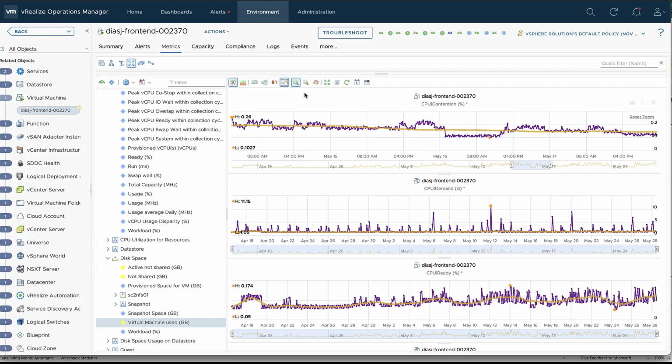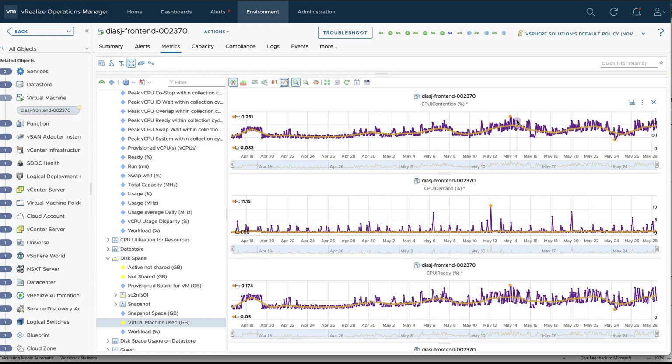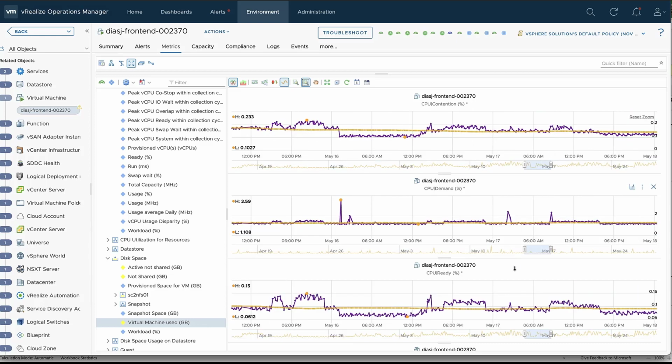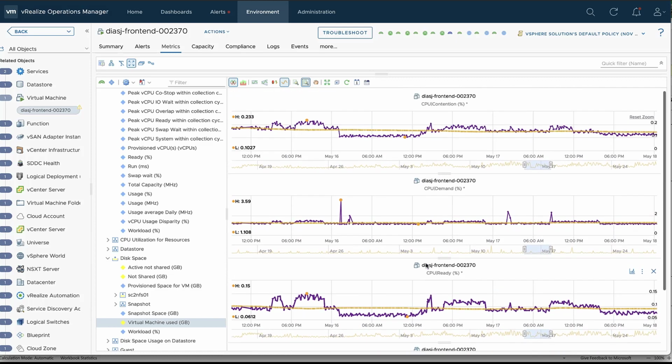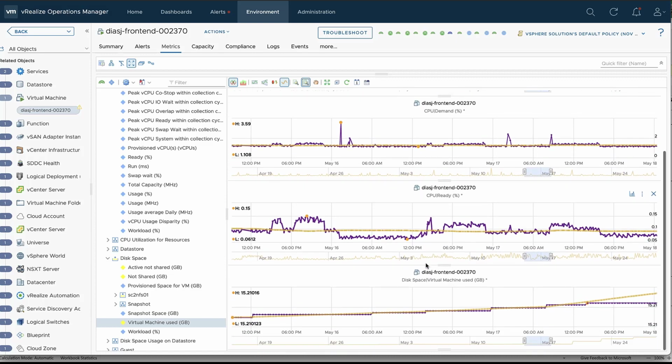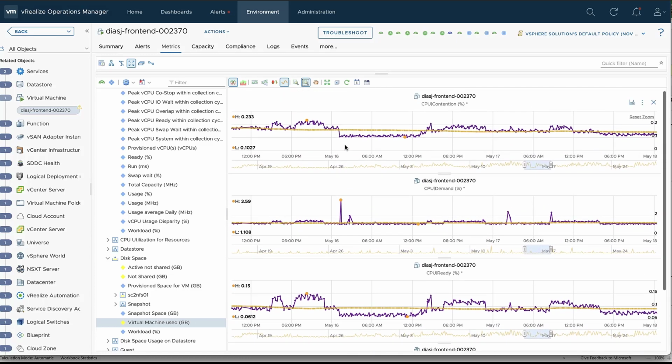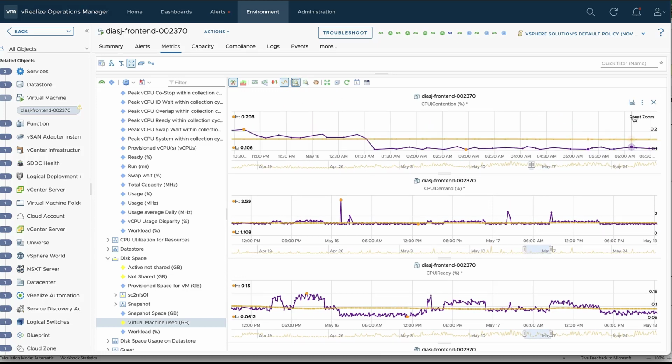Now if we did want to zoom all of our charts, so I'm going to reset that zoom here. There's a button next to it that's zoom all of our charts. So we're going to click that, so make sure that's enabled. And now when we go ahead and look at the same little valley we were looking at, now we're going to zoom all of the charts in so we see our same time range over all of our metrics. So that's great if we wanted to look at a certain spike and see if that managed across all of our metrics, or if we just wanted to zoom in, of course, just one of our charts, we can certainly do that as well.